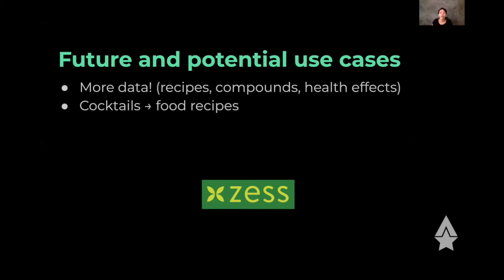And additionally, the idea of a cocktail graph is kind of fun, but there is also potential for applications in the food and health industry. Dietary restrictions are just one example, and the idea of being able to expand this graph beyond drinks is also a very ambitious and interesting idea.